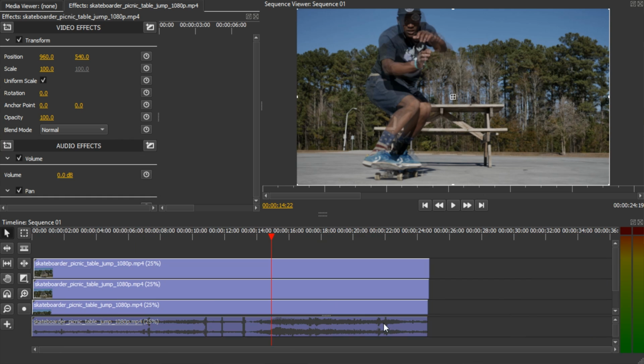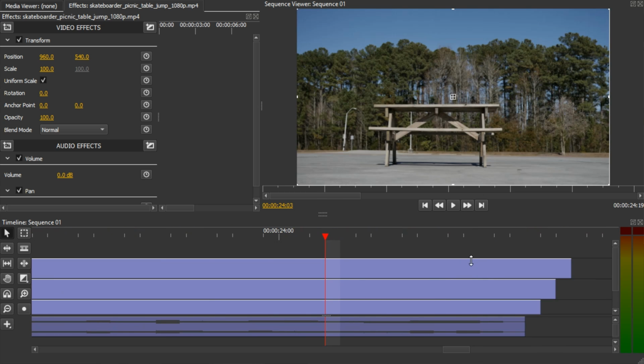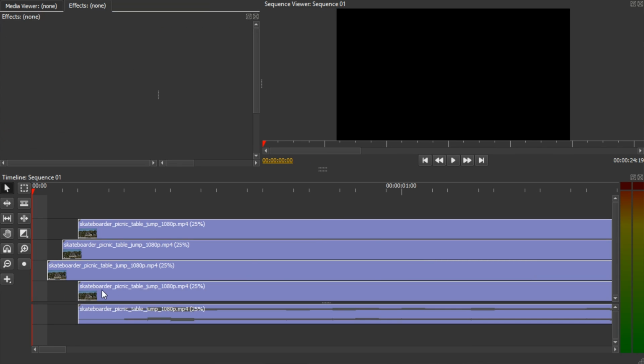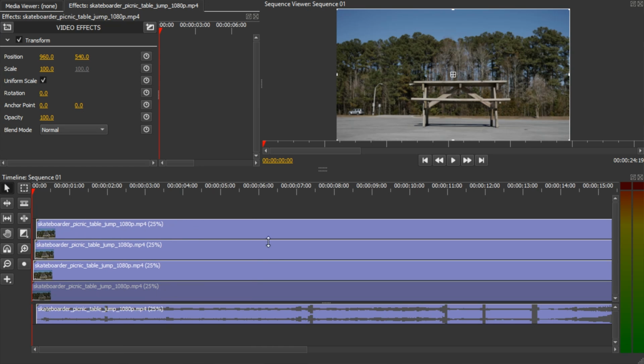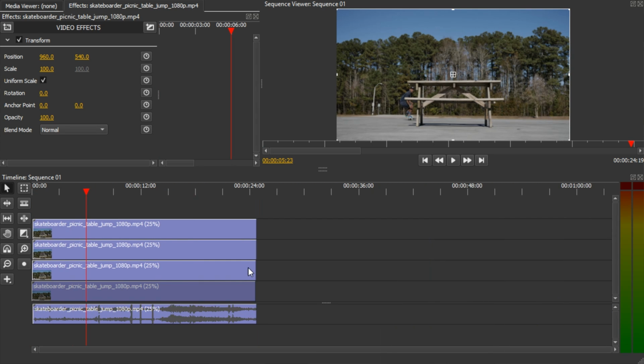Actually, you might want to match the audio to the video that comes first, so you would zoom in at the end and move this to match the topmost layer, the topmost track. Oh, I accidentally moved that one as well. Control L to unlink these and move that one back. Alright, so now it sounds like the topmost layer, track I mean.